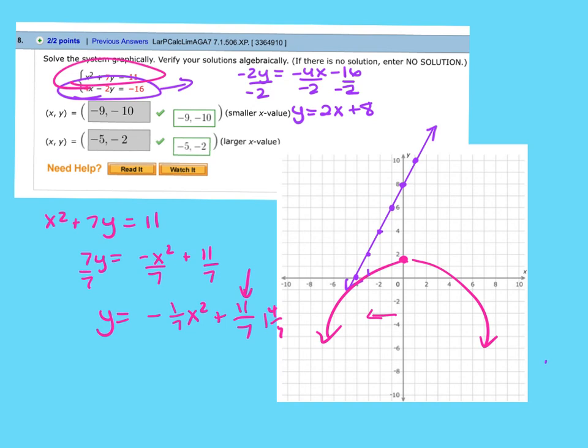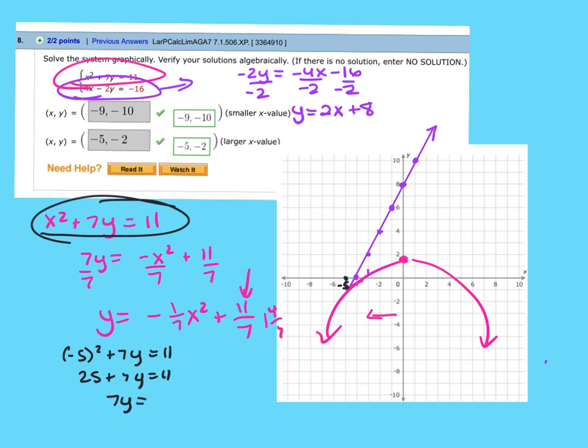So the next one I want to plug in would be negative 5. It's easiest to plug it in here before we start dividing. I'd get negative 5 squared plus 7y equals 11, 25 plus 7y equals 11. This would be negative 14. Y would equal negative 2. So does my coordinate point cross at negative 2 for my purple line? Yeah, if I go down 2 and over 1, it's going to continue on. So if I keep doing that, it's going to happen again. It's going to happen again.